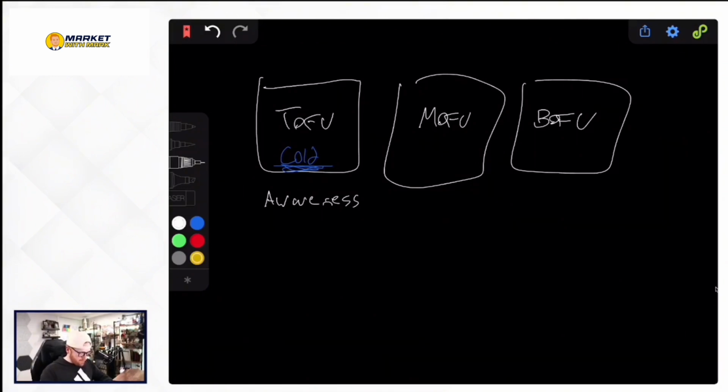Your MOFU, these are your warm people. So typically, these are going to be people that you'll retarget, and again, we'll show you how down below, who have already engaged with your brand to some degree. They know you exist at least somewhat. They've been on your website, they've engaged with your ads, they've engaged with your socials organically, whatever it is, they're a little bit familiar with you, right?